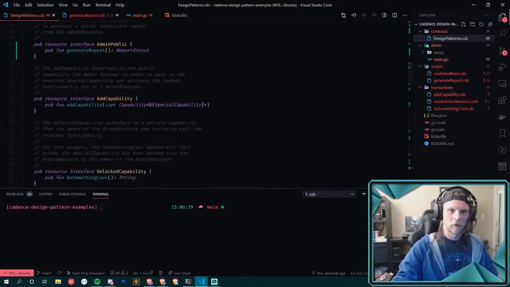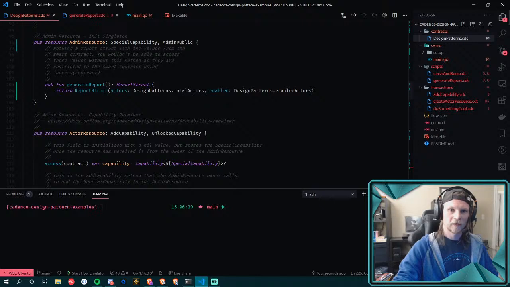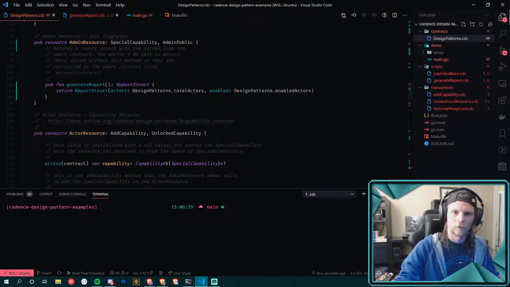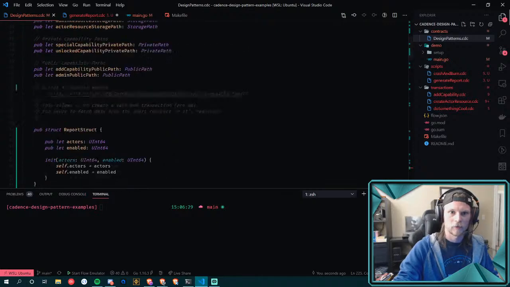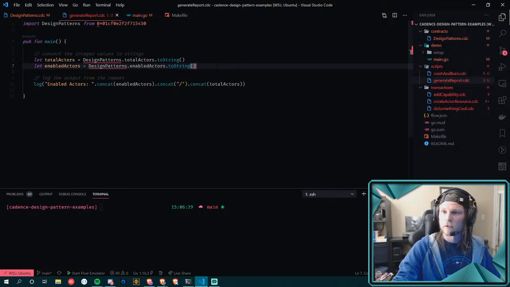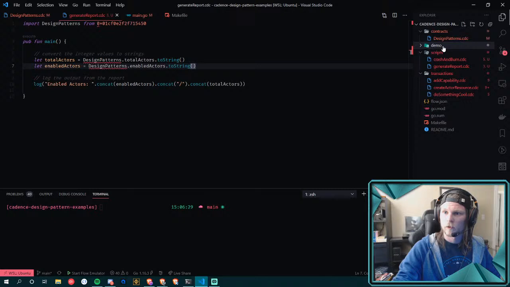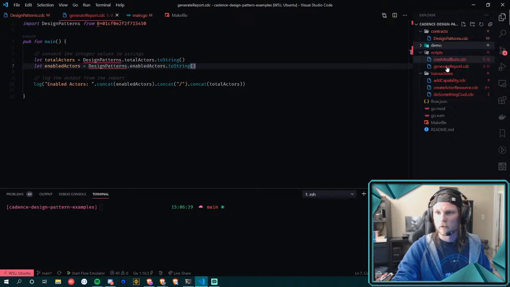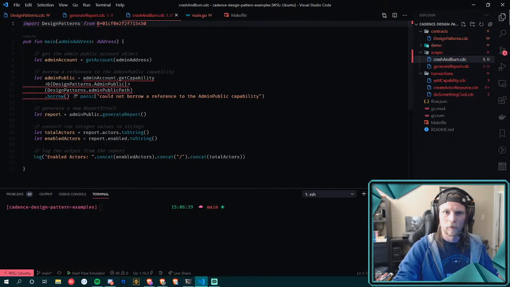The generate report method is a part of the contract. We're passing in these values as a part of this code, so it's all accessible here, and that's how we can pull these values out using the script as opposed to trying to get it from the contract directly, which makes it safer and quite nice in terms of transaction fees because scripts are free. So you can run a script without paying for it, but you do have to pay to run a transaction. It's early, we don't know how expensive that's going to be, so this could save you an arm and a leg down the road.